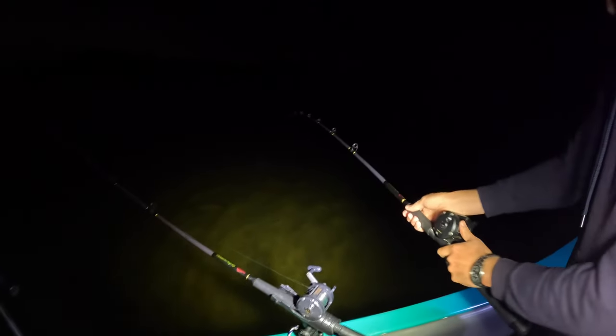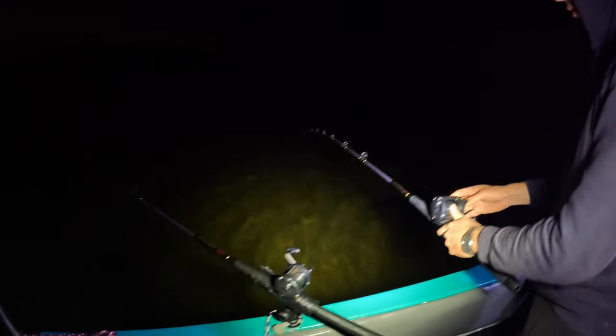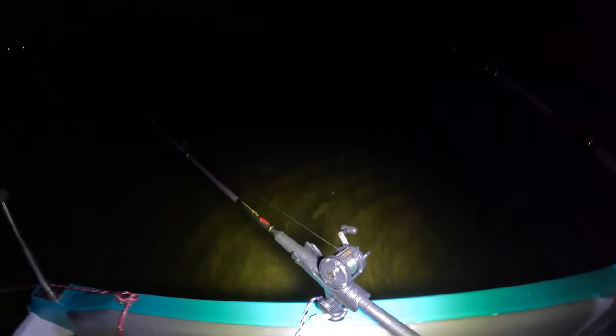Oh, the fish is right here next to the boat, I think. Yeah, here we go. Just take it underneath. There we go. And then, is it under that one as well? Yeah. There we go. Okay, so another fish on here. Oh, another nice grunter. Yes, beautiful grunter. Oh, they are so beautiful in the evening. Oh, where's the net? Get the net out quickly. And then this one.